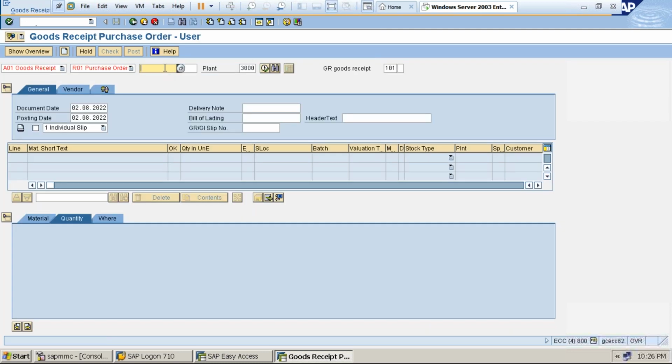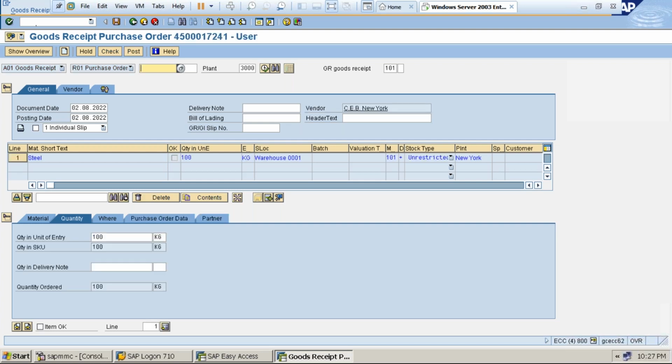GR, goods receipt. Here you give the PO number, the last number you change to 41, right? Here you see the quantity is 100. Okay, and item okay, and save this GR.